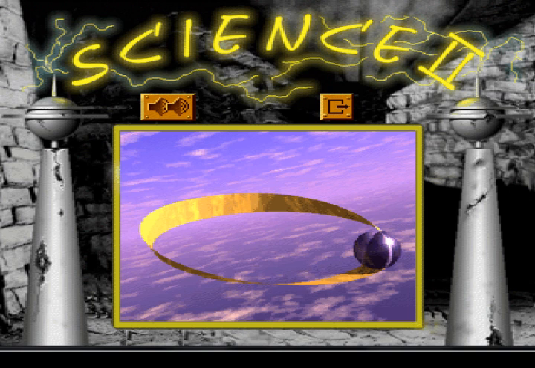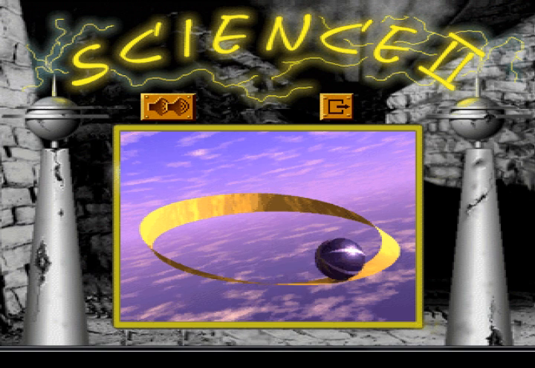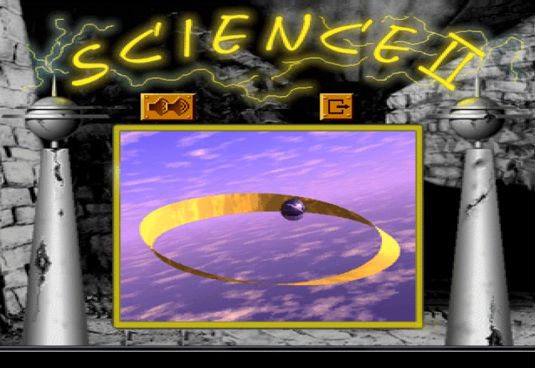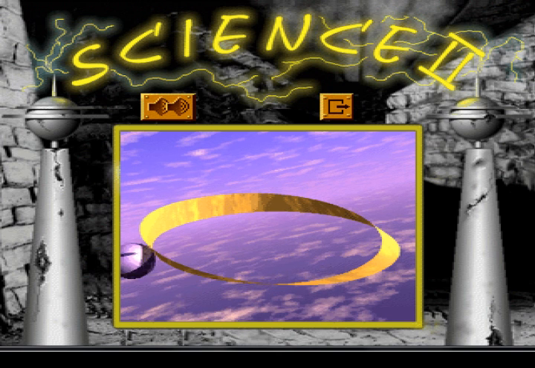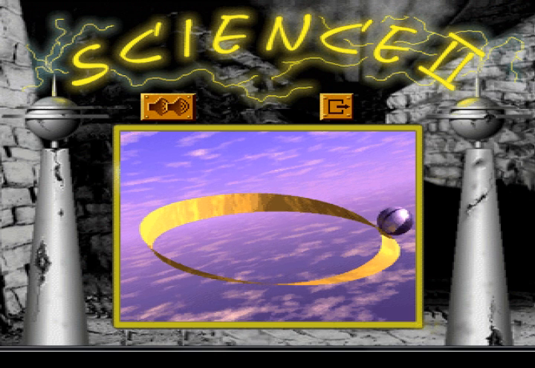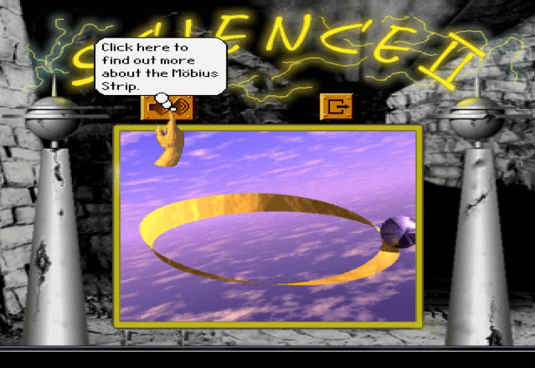Use your mouse to roll the ball around the Mobius strip. The Mobius strip is a special mathematical object because it only has one side. You can see this when you roll the ball around it. Notice that the ball has to circle twice to get back to where it started. When you're ready to roll back to the lab, just click.